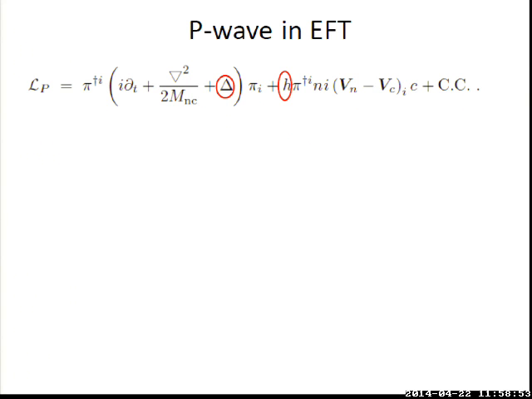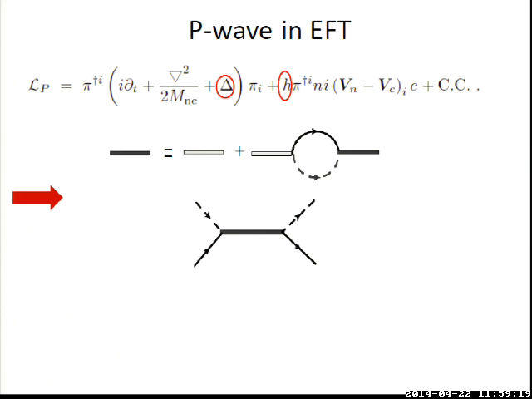People have mentioned this many times also. You introduce some auxiliary fields corresponding to the bound states. It's a P wave, so you have this index i running from minus 1 to 1. And again, the coupling is P wave, so you have this dimer field, or auxiliary field, coupled to the relative velocity. You have two couplings in the EFT. This pi is not a pi, right? No, it's a dimer field, or auxiliary field, corresponding to a P-wave bound state of this core plus the neutron.